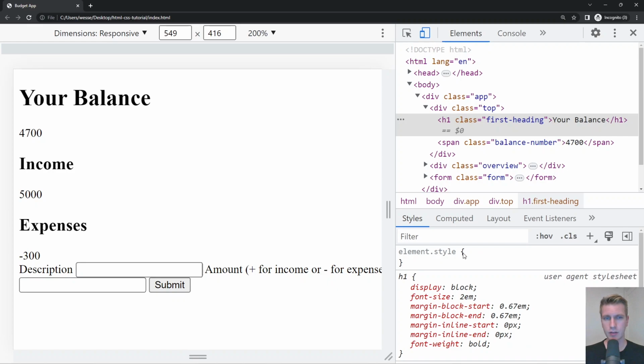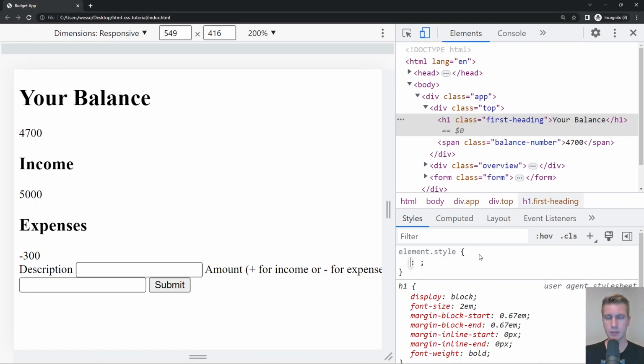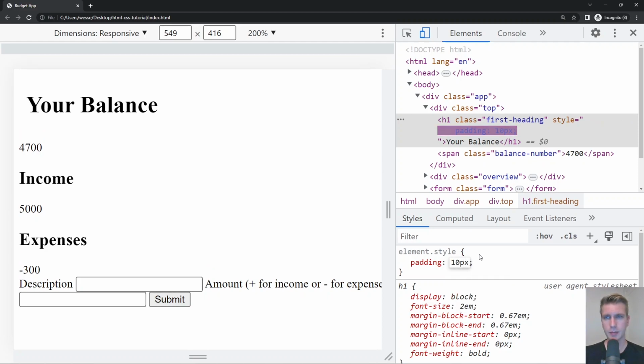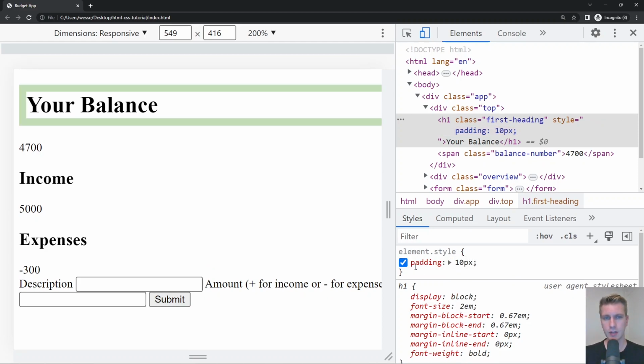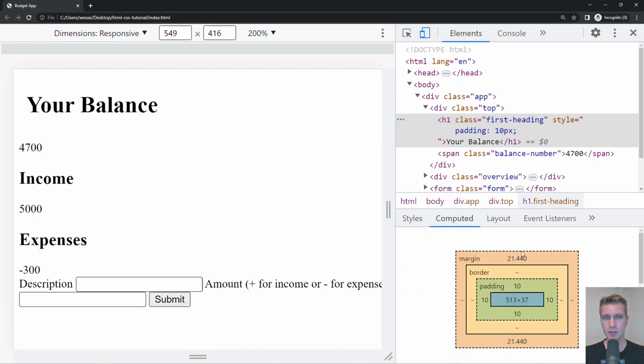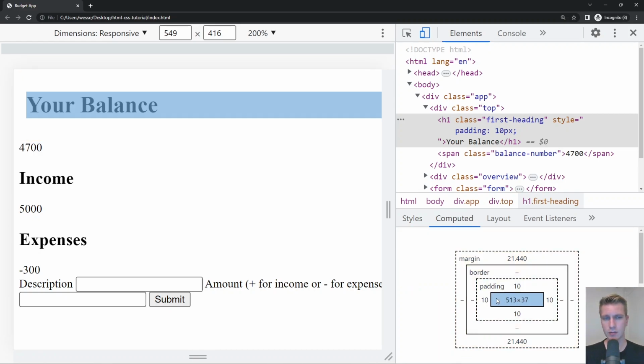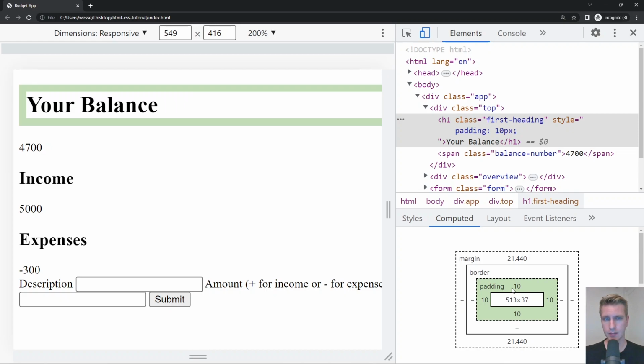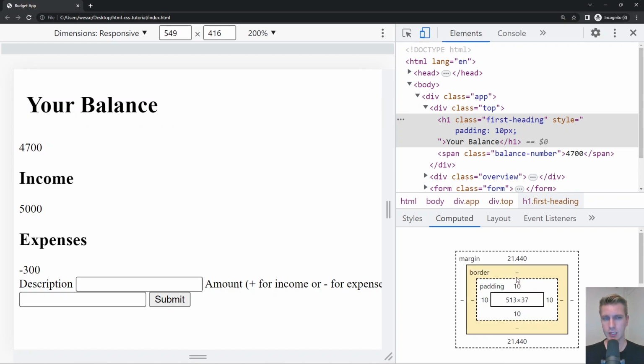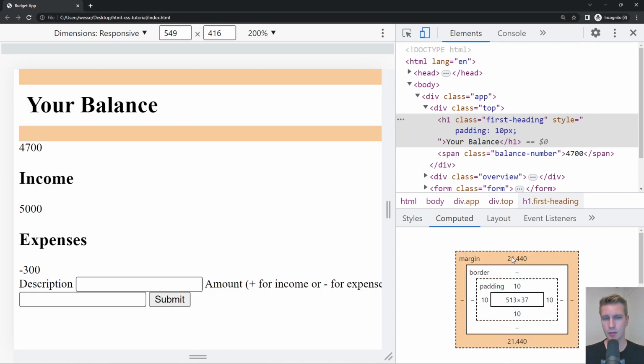Now we can also quickly add some styling to play around. So maybe it should also have padding. We can say it should have, let's say, 10 pixels of padding all around it. We can play around with the CSS in these browser developer tools. So now if we go here, we can see it has its own box from its font size, just from its font. And then around there you have padding. Around there you have the size of a border, and around there you have margin.